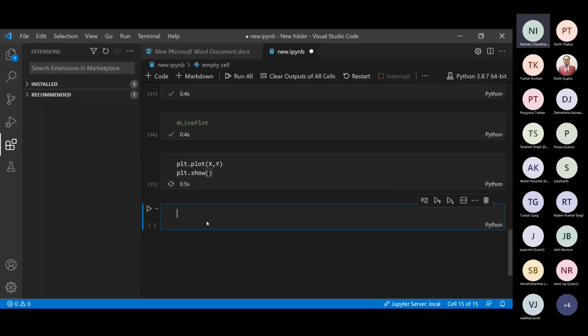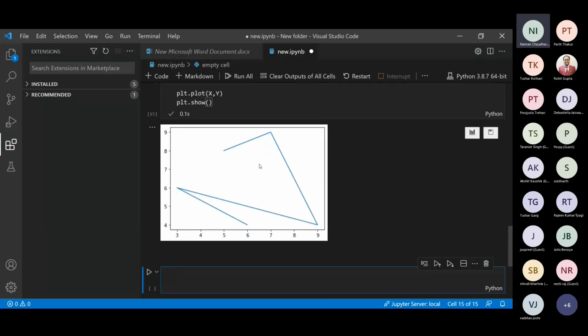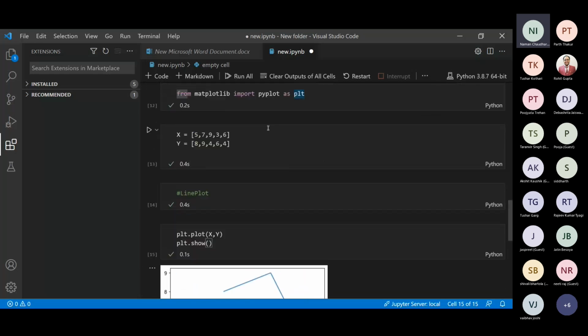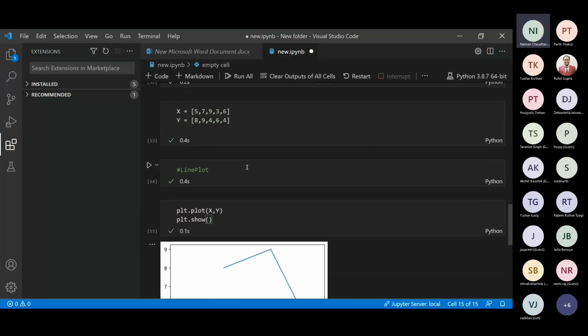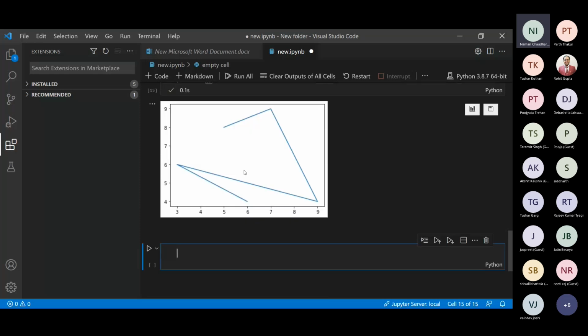So see, we have created the line plot with the values of X and Y respectively. How many lines did we use? Imported Matplotlib, used the data you have created, asked the system to plot something, and asked the system to show something. And there we are.